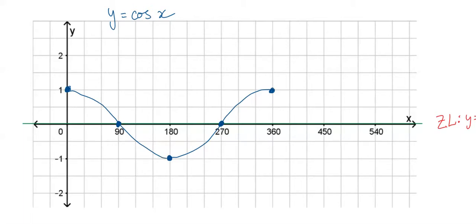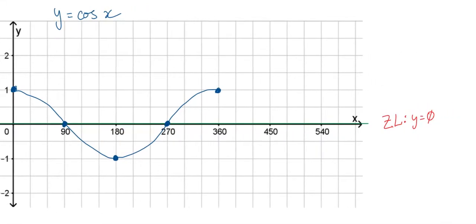And then drawing the curve. All the properties are the same. From the 0 line up to the max is 1. From the 0 line down to the min is 1. So the amplitude is 1. The period is 360. But the start, it starts at 0, but it starts at the maximum, whereas sine starts at the 0 line. Any questions about that?